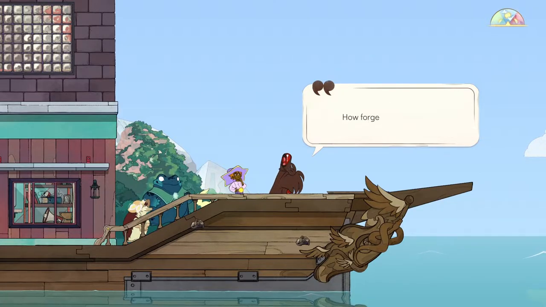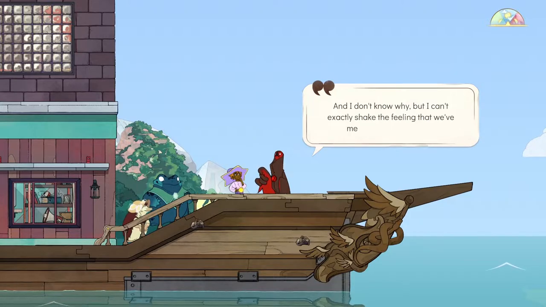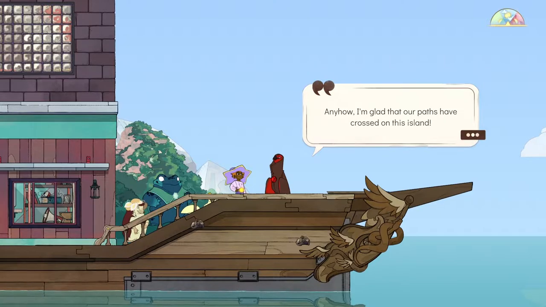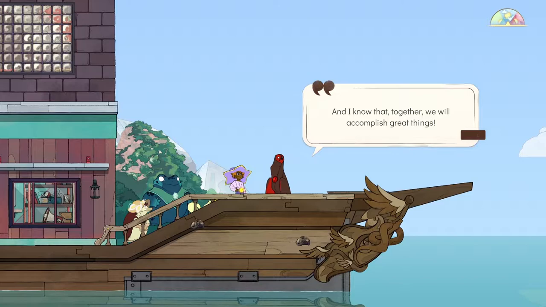I forgot to introduce myself. How forgetful and impolite. I'm Gustav, and I don't know why, but I can't exactly shake the feeling that we've met each other already. Anyhow, I'm glad that our paths have crossed on this island, and I know that together we will accomplish great things.